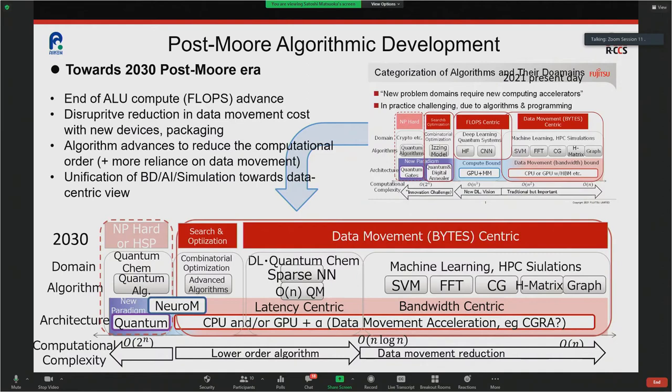And of course, for HPC, we find that most of the algorithms are data bound, or data movement bound, or sometimes latency bound, but mostly memory or data movement bound, okay? But there are some, like Hartree-Fock or convolutional networks, that are a little bit higher order. Then you have the realm of exponential and NP-hard problems, like optimizations. So we have a plethora of these complexities, but right now it's somewhat dominated by data movement.